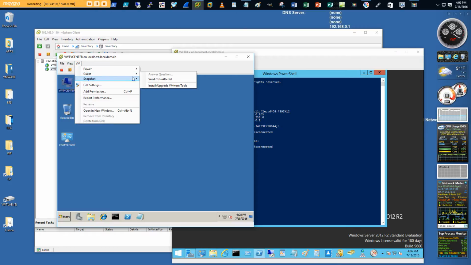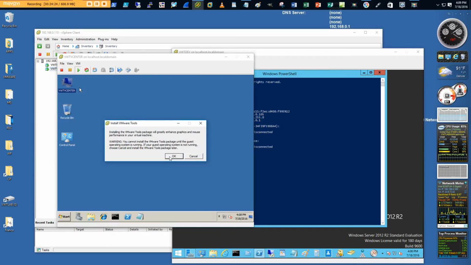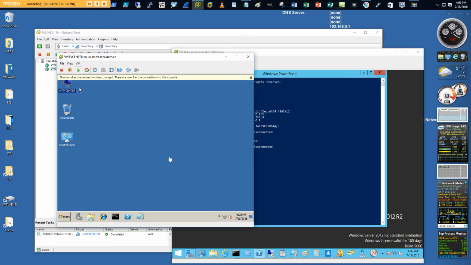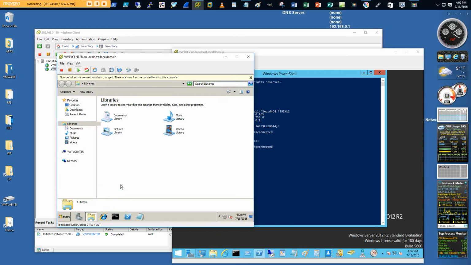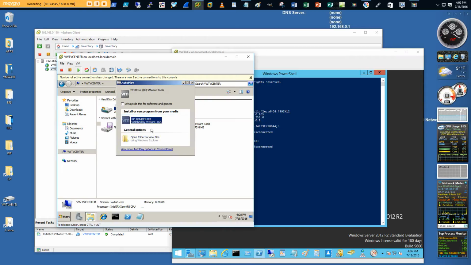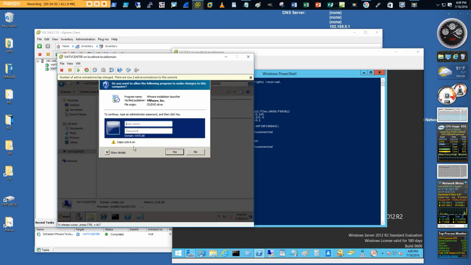And now we're going to go ahead and install the VMware tools. We go to the guest and install or upgrade the VMware tools. That is essential. You don't have to, but the benefits of having it way outweigh not having it installed. Okay, so it doesn't really show it sometimes, but most likely it already loaded it on the virtual media. And if we click on My Computer in here, there it is, the autorun. And let's go ahead and click OK.